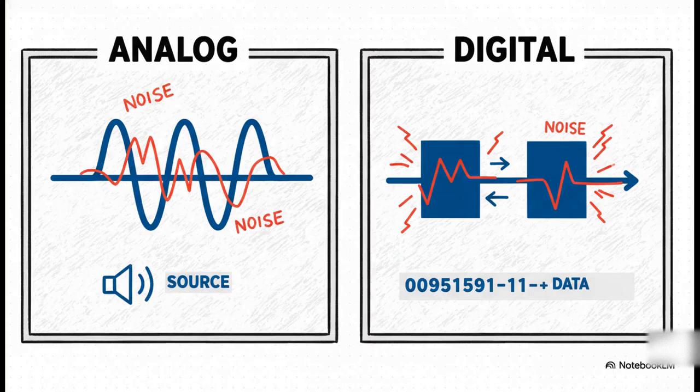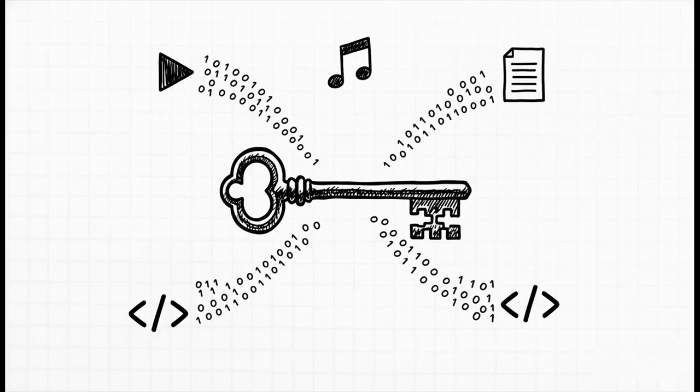So at the very heart of it all, you've got two kinds of signals. First, there's analog. Think of it like a smooth, continuous wave, kind of like the sound of my voice. The problem is it can get messy and distorted by noise really easily. But then you have digital signals. These use separate, distinct values. It's either one thing or another, on or off. This makes them way more resistant to any kind of interference, which is perfect for the kind of precision a computer needs.